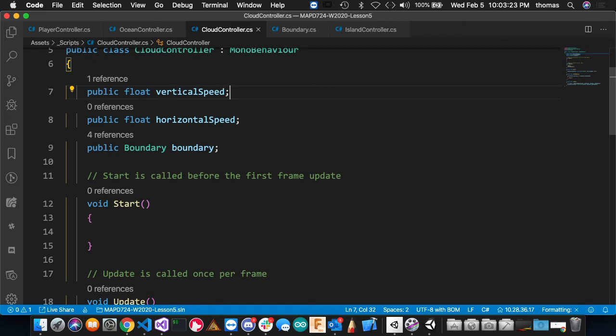This is where it's a little different. Oh man, we have horizontal speed and we have vertical speed. And you know what? What if we had that for everything? All objects have horizontal and vertical speed. I can make a new class. I can call it speed, and it can have horizontal and vertical components. I can put them in there, and then everything that has that will have that same class. And then we have another pattern, right? But I'm not going to do that here to save time because I want to finish this thing in one day. All right, so we have these two things, public vertical speed, public horizontal speed.